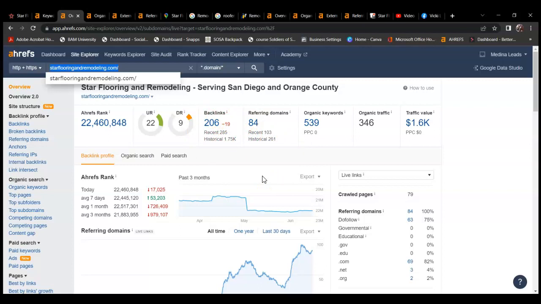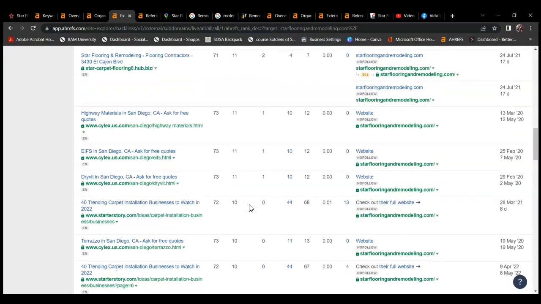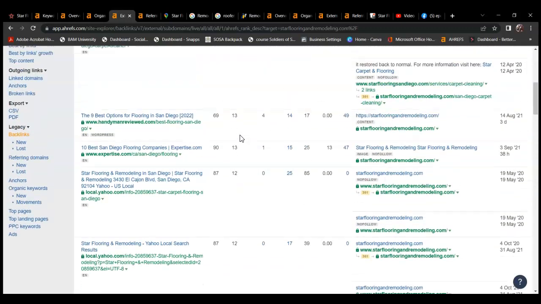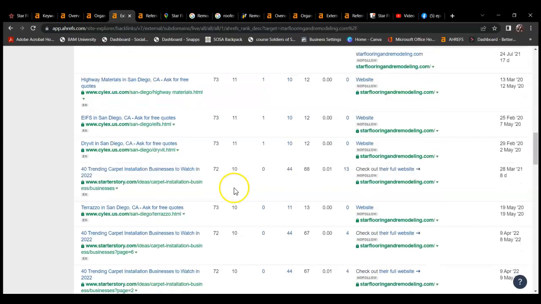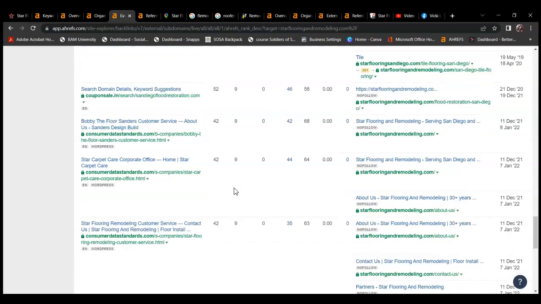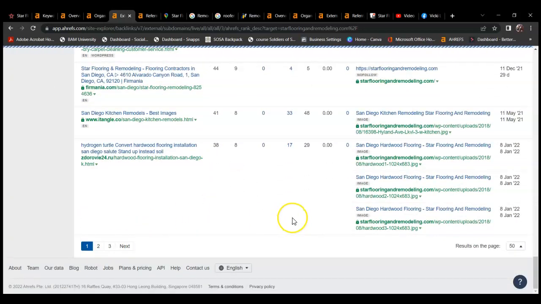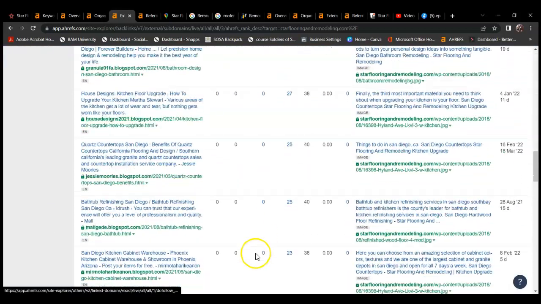So backlinks, unfortunately, are not all created equal. You have good quality backlinks and bad quality backlinks. And if we take a look at some of your backlinks, we have a lot of good quality ones, nothing at 0. It looks like it's ranging. So you have these right here, that shows how their quality, and it goes down from there. So you're at the bottom of the page at an 8. If you go further here, I'm pretty sure, yeah, you do have some that are at 0 here.